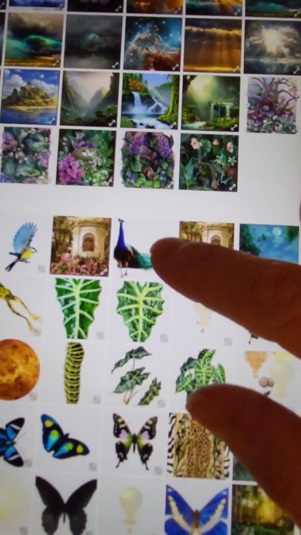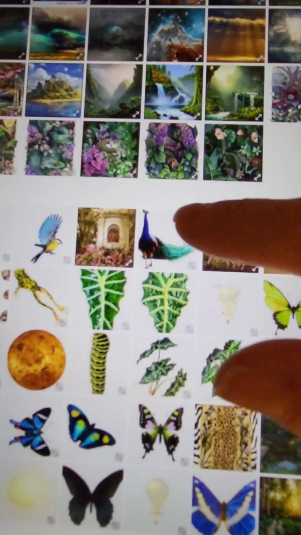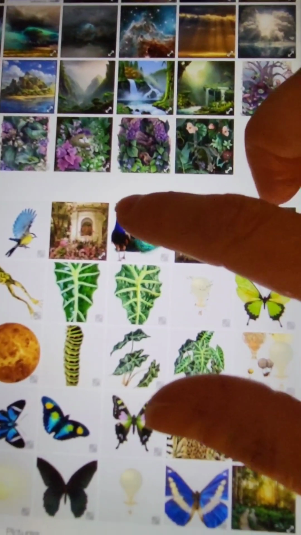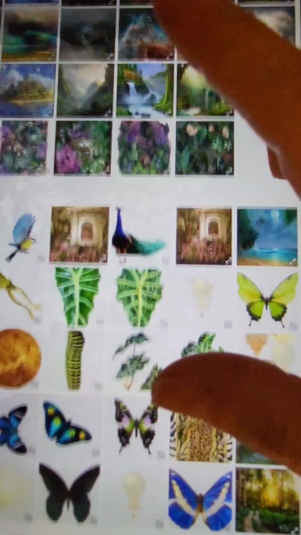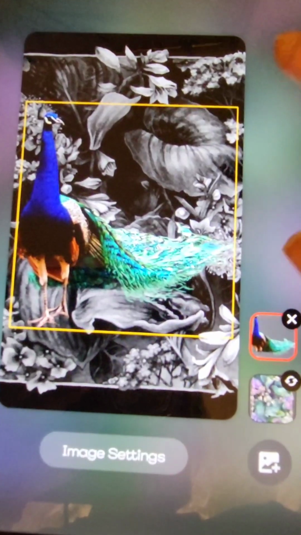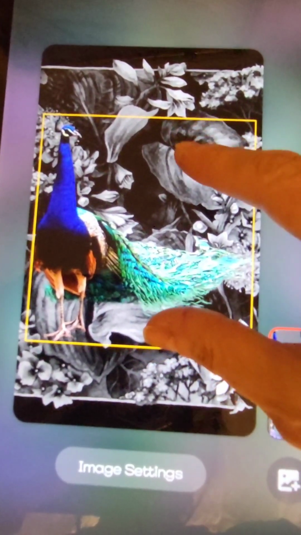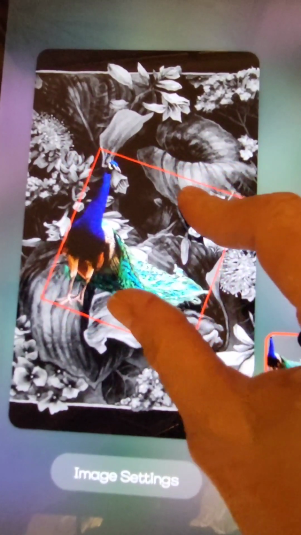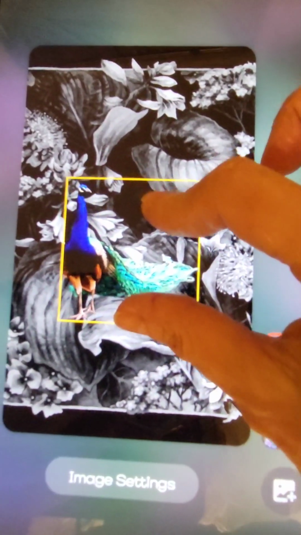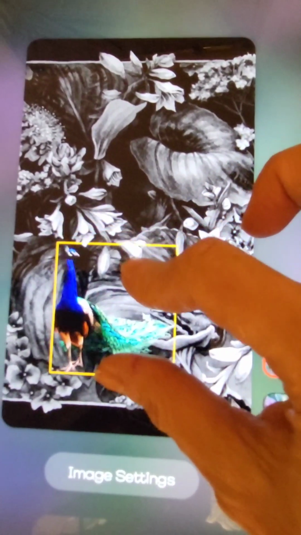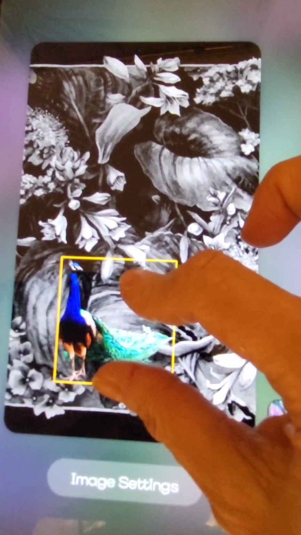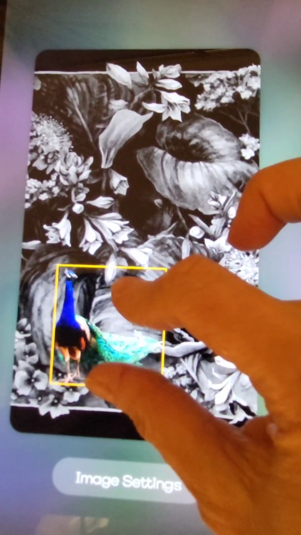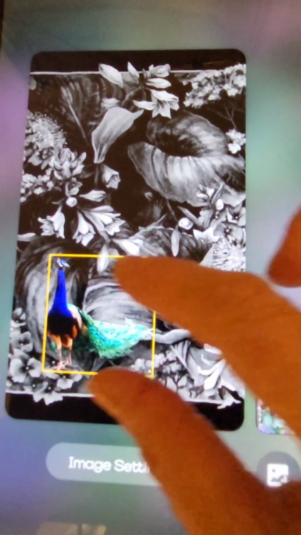like. So let's say, because I've already got this background erased, we're going to add a peacock. Okay, these are sizable and rotatable. No videos I've seen show you this. Okay, so let's put him, just say, right here.